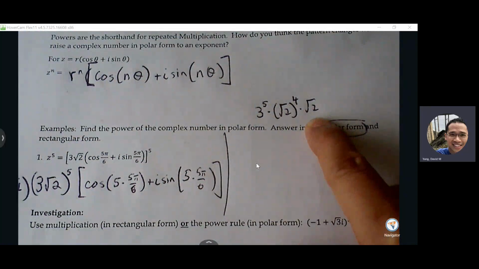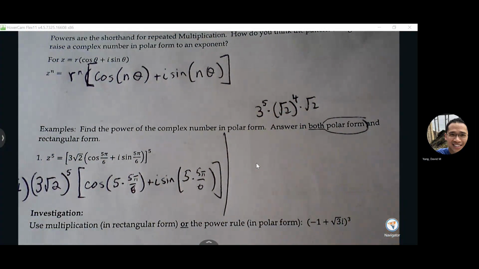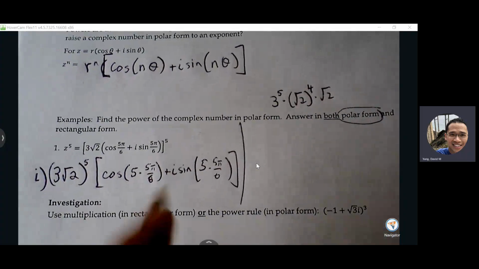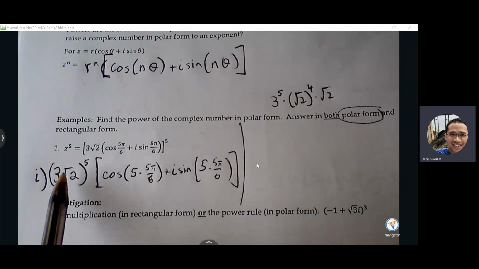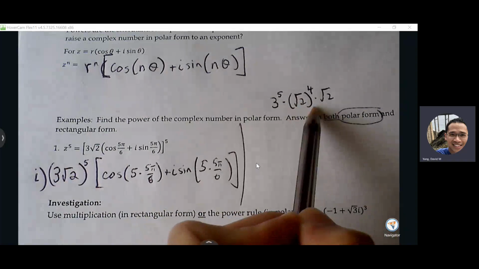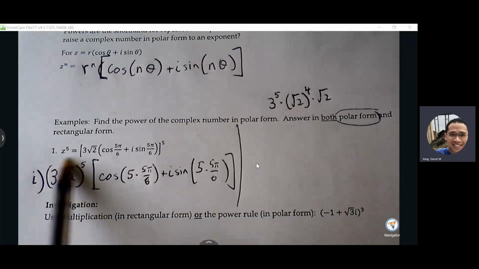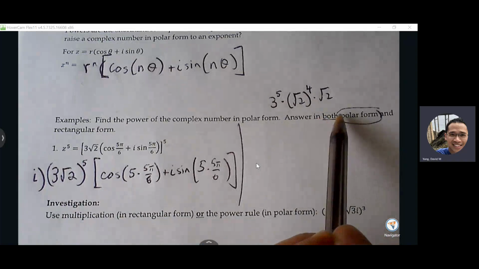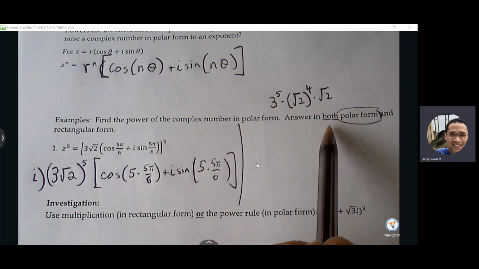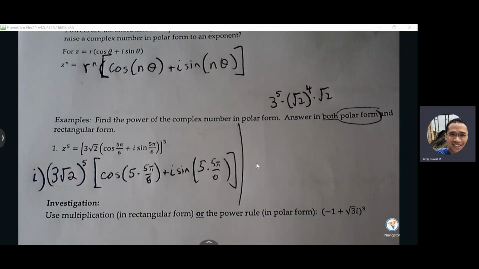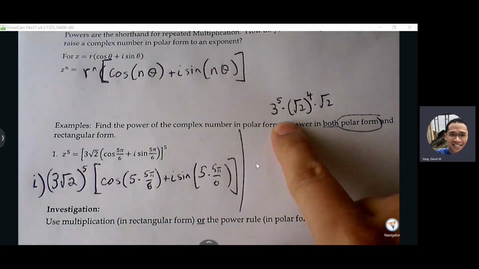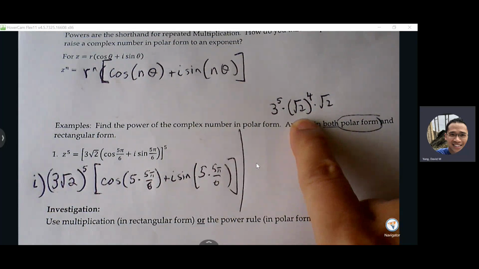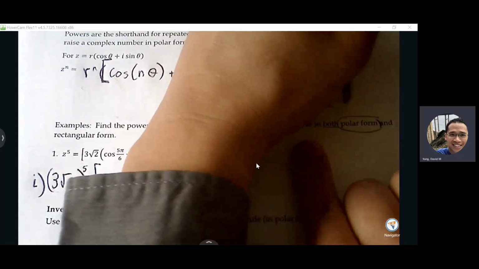Yes. How are we supposed to do this if we can't use a calculator? The numbers will be easier, and also if you're unable to get this cleaned up, you can leave it in this form here. Okay, but right now I'm just going to try to break it down a little bit further. But on the test, you'll get to use your unit circle, and the numbers won't be so hard that you won't be able to do it by hand. Okay. But for now, 3 to the 5th times root 2 to the 4th, that's going to get us 972.